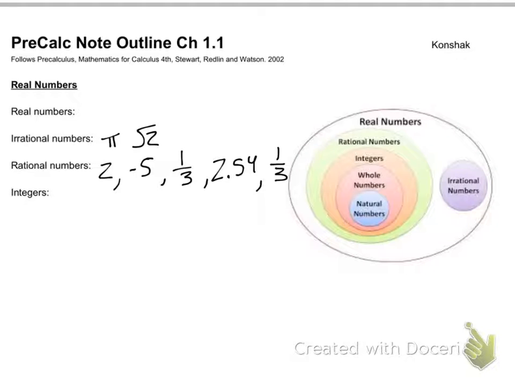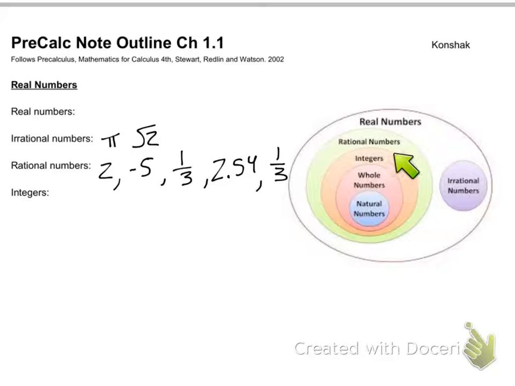Now, start taking a look at our diagram here. I can use a little arrow. We're talking about real numbers. And our real numbers are pretty much everything you guys can think of. And right now, there are two circles. We got the irrationals, and then we got the rational numbers. And the rational numbers have a bunch of other subsets within it. And the first subset you come across is integers.